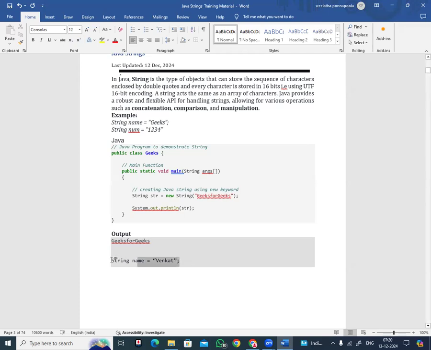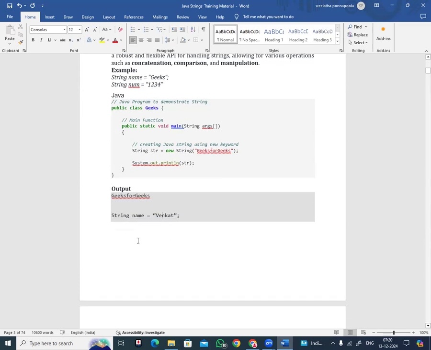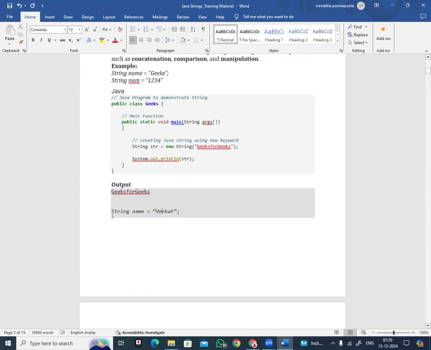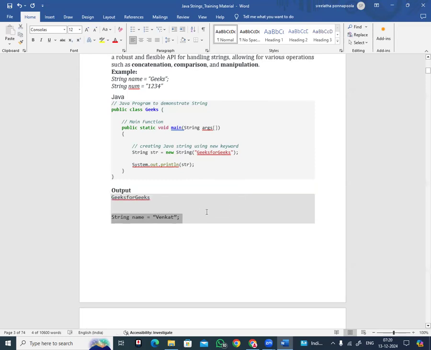I think we have seen many examples of defining variables. Name is a variable of String data type. The value is Venkat. A string value we should always keep in double quotations. So this is the way of declaring a string variable.